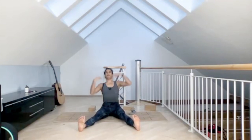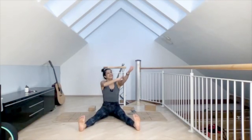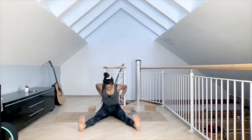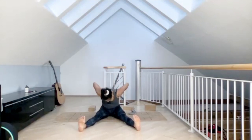And then coming up, take one hand, go all the way on the inside and then the outside, other hand one way and then the other. Give yourself a pat on the back, both sides, maybe a bit of the neck. And then what part of your body needs it more? A bit of the low back. What part of your body feels super stiff? You're going to go for that part. So for me, it's my low back. We can always do with some.